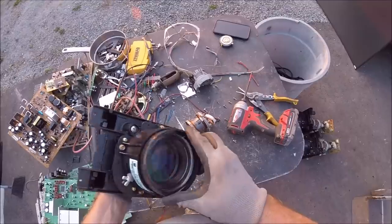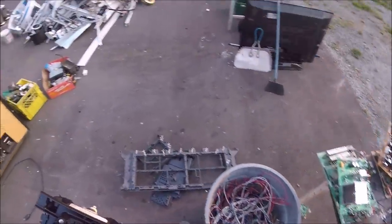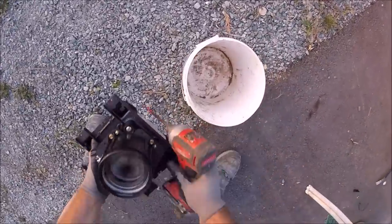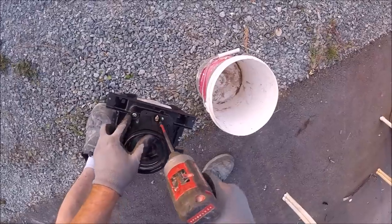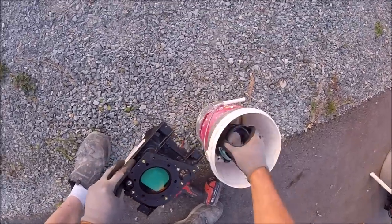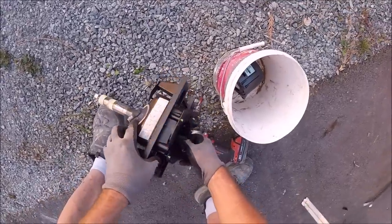Okay, so now between here, this lens is supposed to be liquid. So I'm gonna put it somewhere where I can capture the liquid. I think it's like a mineral oil or something. There. Huh, maybe there is no liquid in this one.